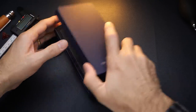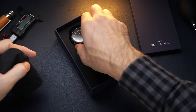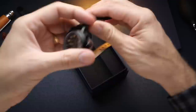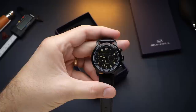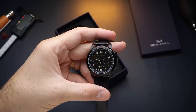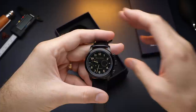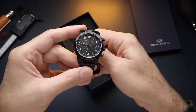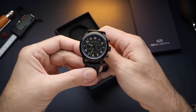This watch features the Seagull ST2502 automatic movement, which has a multi-function complication. It seems to be a pretty decently performing movement — I'm getting about plus 7 seconds per day in accuracy, and everything else feels pretty solid. Seagull has packaged this movement into a watch that also has a sapphire crystal, pretty decent build quality and nice finishing, all for around $200. On the AliExpress 11.11 sale, it drops all the way down to $171.